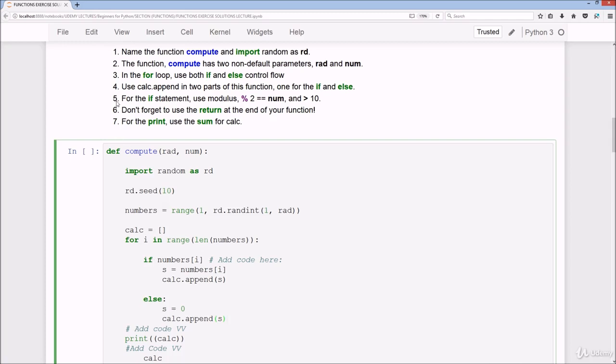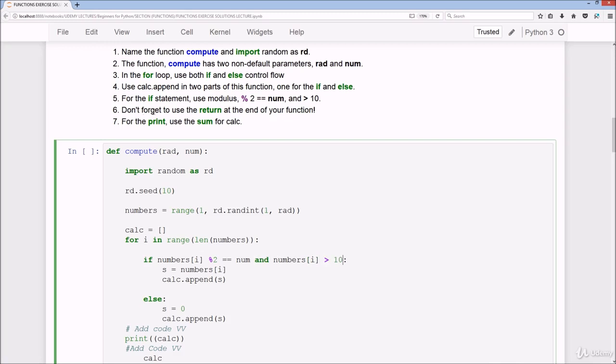Okay, so number 5, for the if statement, use modulus, where it is the percentage sign, to equal num and greater than 10. Okay, so what we do here with the if statement is we wanted to use modulus to equal num, which is our parameter here, and the number i is greater than 10.